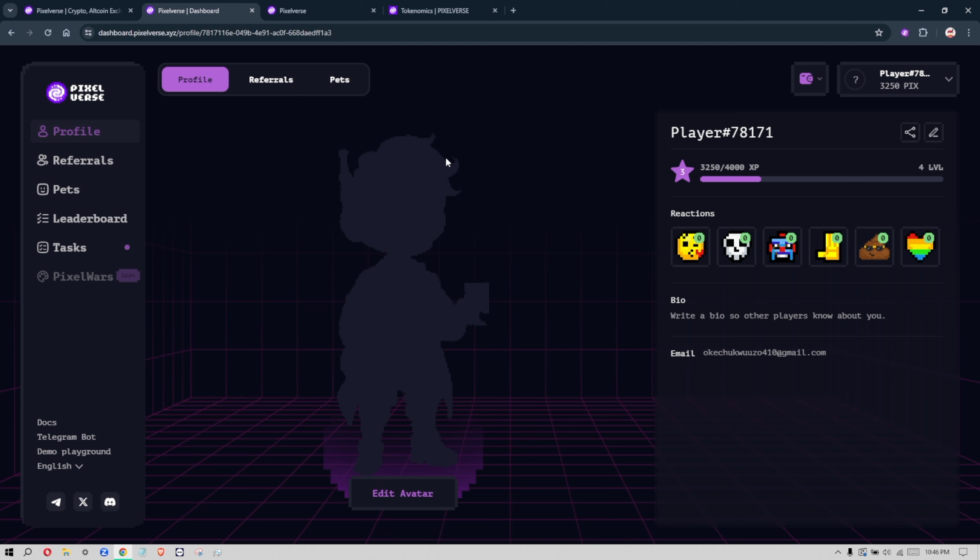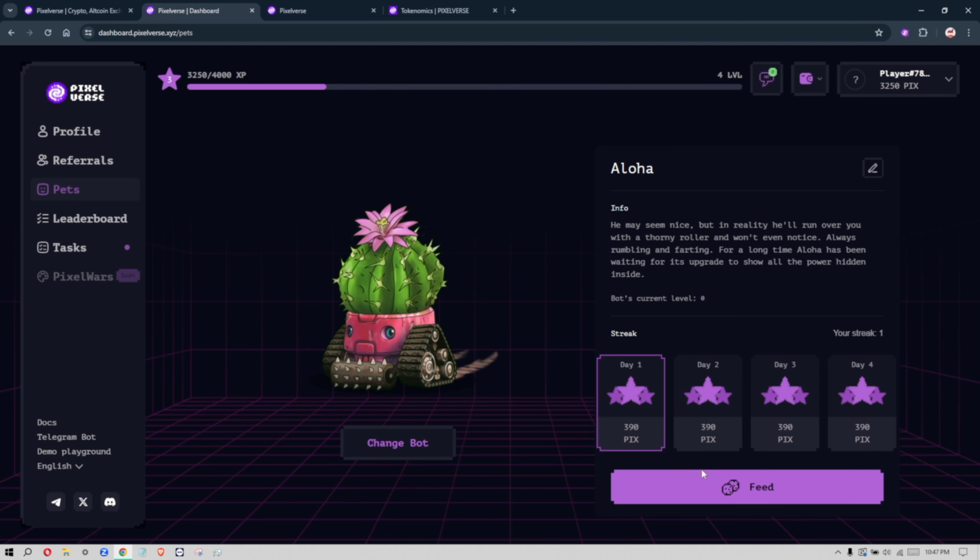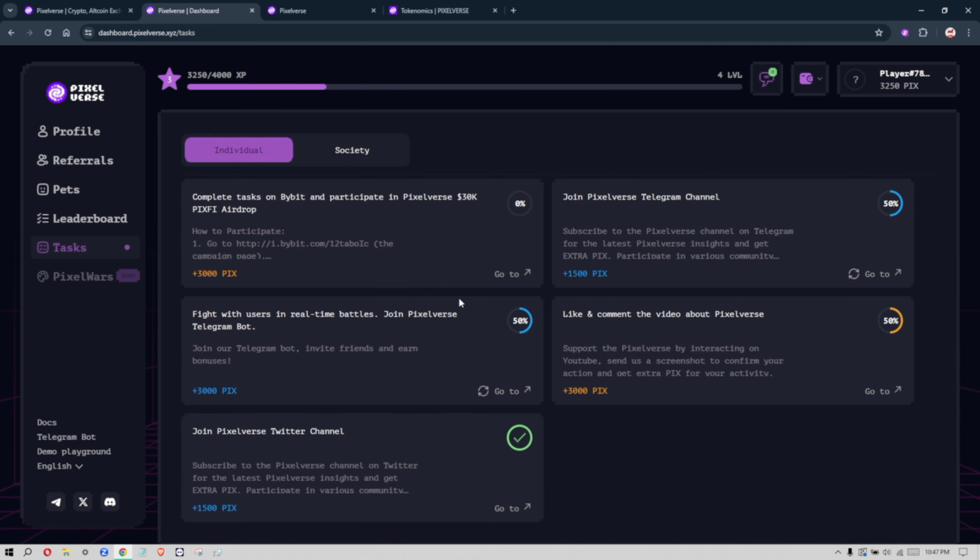Once you click on it, you could actually come over here to check out the pets. You could feed your pets here, and you could carry out some tasks here, and you'll be getting your player PIX. Don't forget to do this. It's very important. But very importantly, don't also forget to pay attention to the in-game. I've showed you guys how to play it already. Please do not skip these very simple tasks that will give you some money in your pocket.